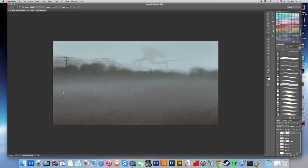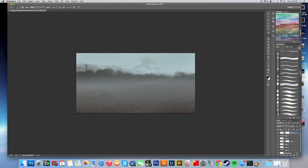But keep in mind, using those textures and all that isn't going to make you into an amazing painter. I still recommend drawing a lot of stuff by hand if you can. Just get better and better in that sense.